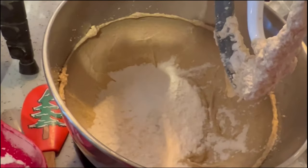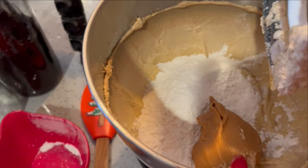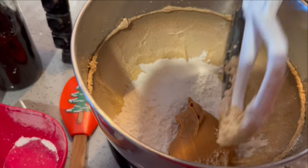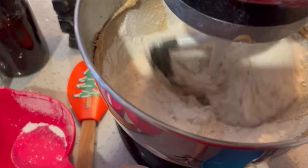We're going to put our half a cup of creamy peanut butter in here. Usually I mix the peanut butter in with the sugars before I put the flour in — I just forgot this time. That is all there is to this cookie base. We're just going to get this stirred up.